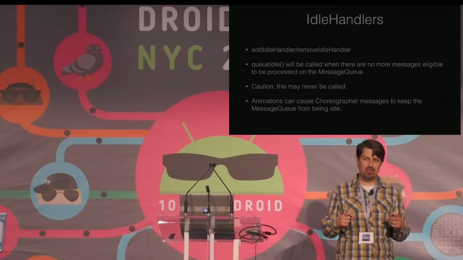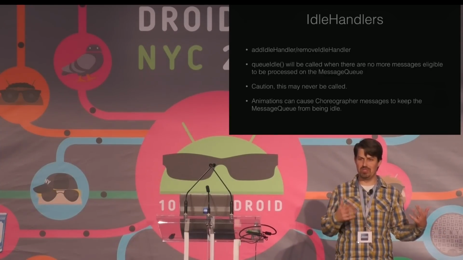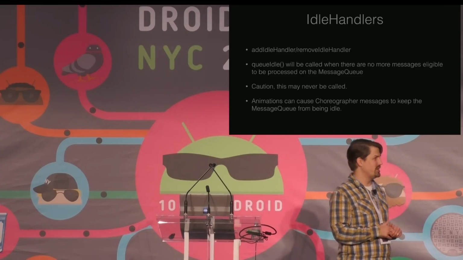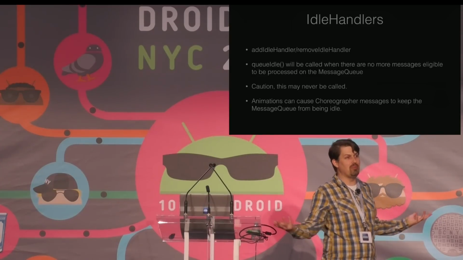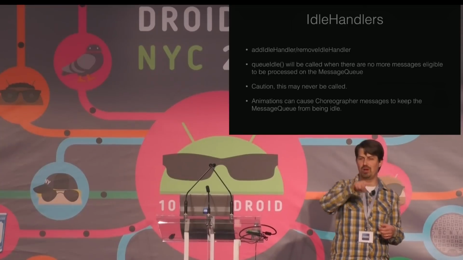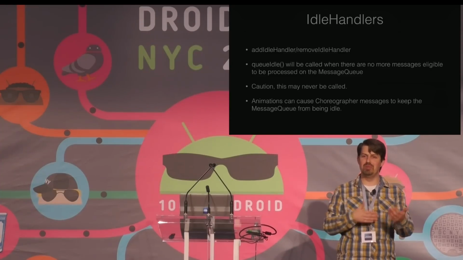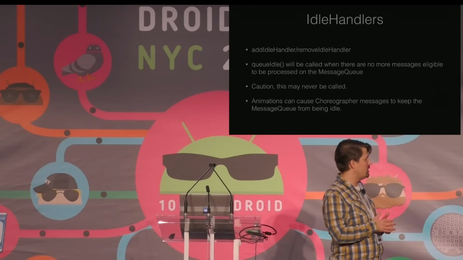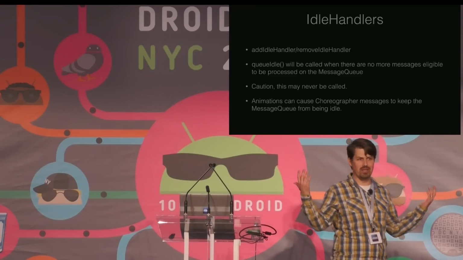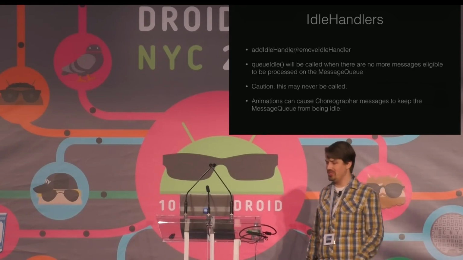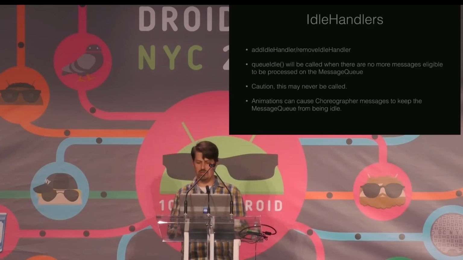So you should never put anything in an idle handler that's important, where if it doesn't run, things aren't going to work. If you really need to know when the main thread has been drained and there's nothing at this very moment to be processed, that's what an idle handler is for. But just be aware that your idle handler callback, which tells you the queue is idle, may never happen. Specifically, if you have animations, like a progress spinner, every time that thing gets updated, the Choreographer has to draw a frame. So it's basically keeping the main message queue full by drawing animations. So if you have an idle handler, it's always going to the back of the message queue, and your idle handler may not get called. When understood and used right, it can be a useful thing, but you just have to understand what exactly you're getting with that.